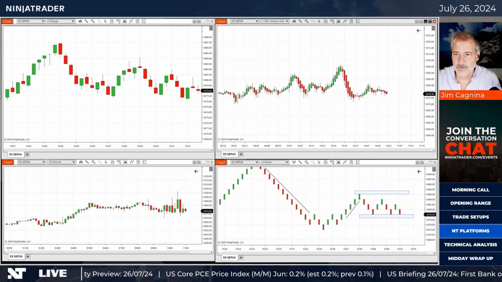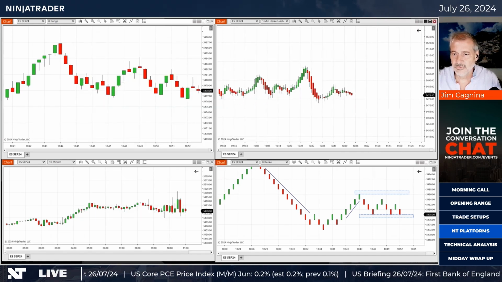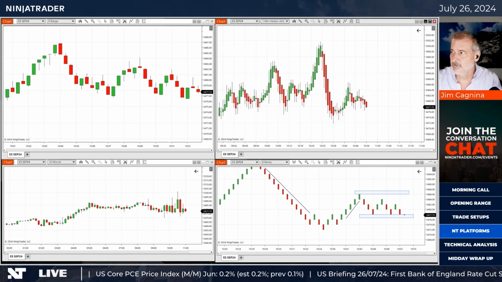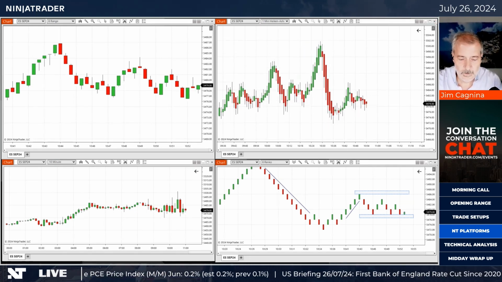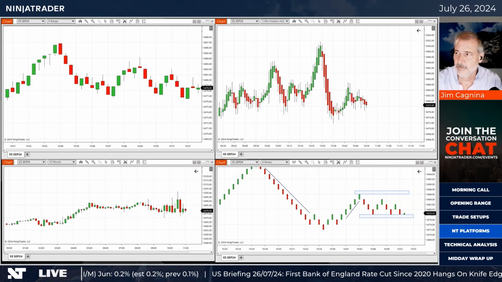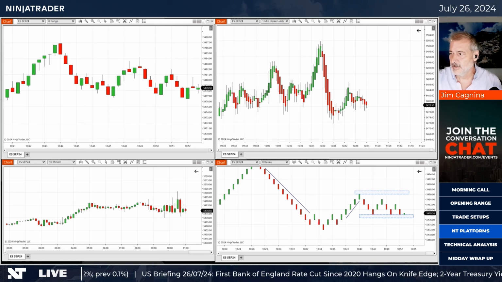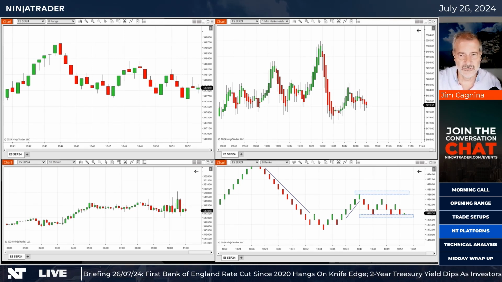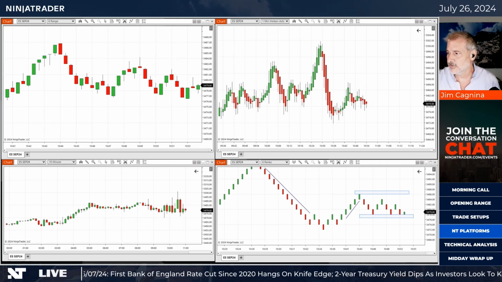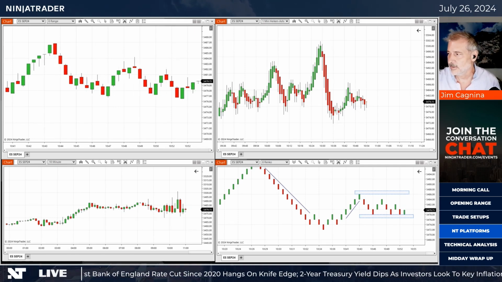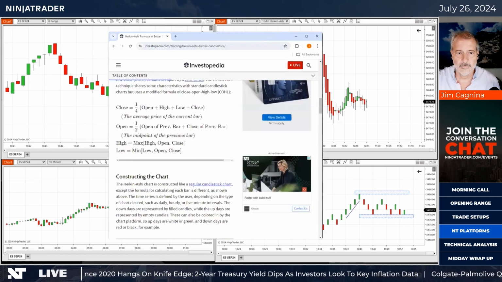So bear with me a second here. This looks different, doesn't it? This looks a little bit different. I'm going to read you the definition just to make it easier to understand. I'm going to read it to you off Investopedia. It uses a lot of averages, right? And I'll show you the equation here. It's a funky equation, to be honest with you. Let me close all these pop-ups. I'm just going to pull over Investopedia really quickly here.